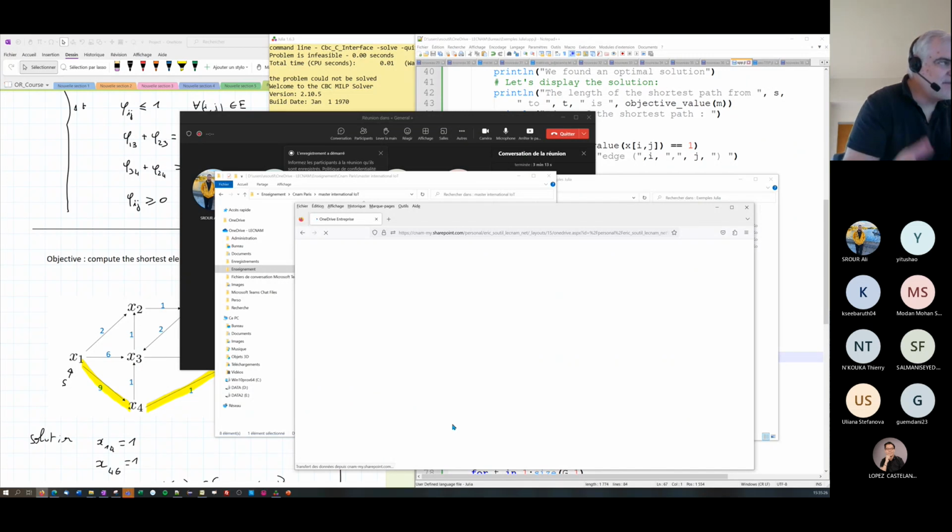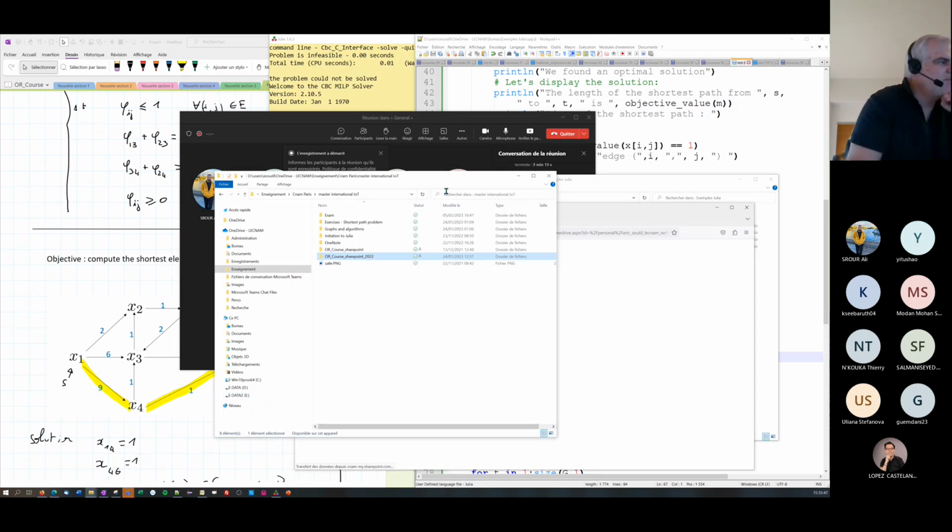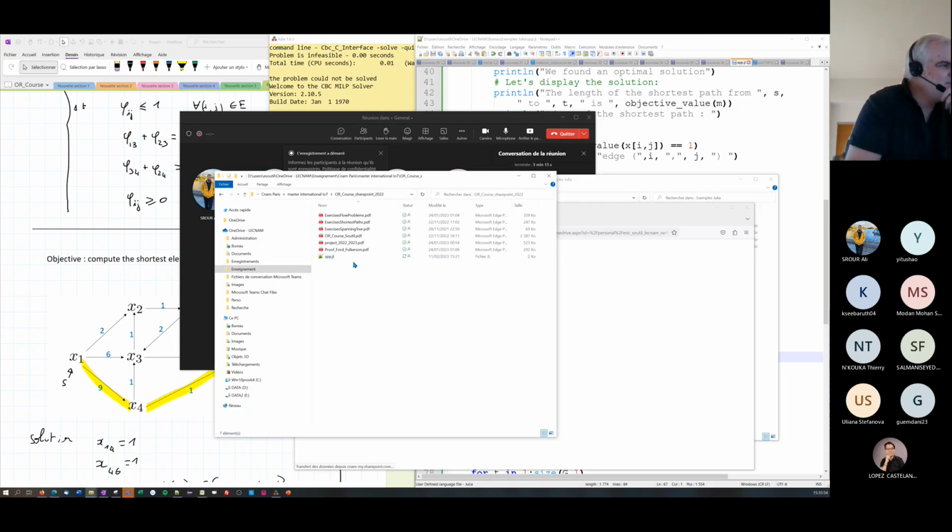We should wait for the files to be synchronized. I think I have a notification when it is synchronized. You see, it's not green. So maybe I can force the synchronization.